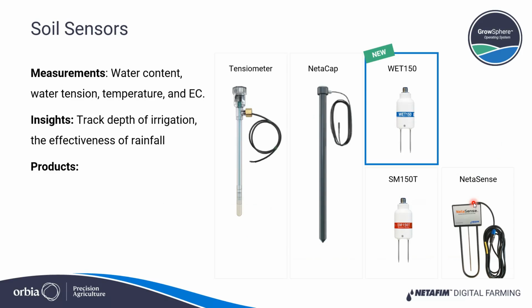The next sensor is the WET150. This is the brand new sensor just released 2 weeks ago. It is a multi-parameter sensor that provides 3 measurements: soil moisture, EC, and soil temperature. It is a relatively small sensor, easy to install, similar to the previous one we just saw. It comes with 2 calibrations for mineral soils and peat mix. And we can also track the soil salinity. If there is a salinization tendency that requires a deep wash, we will be able to see it.